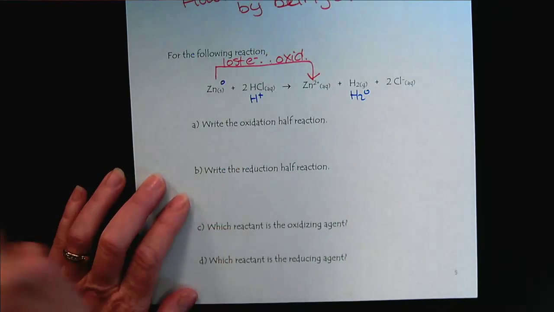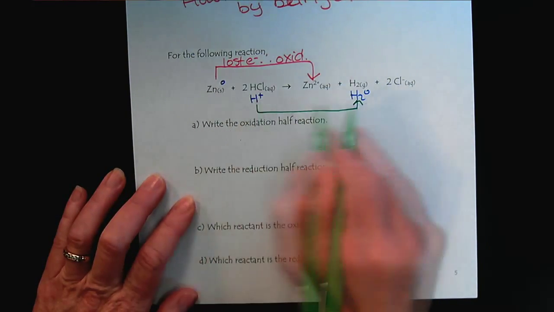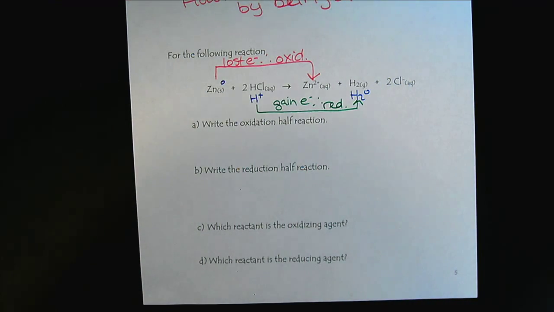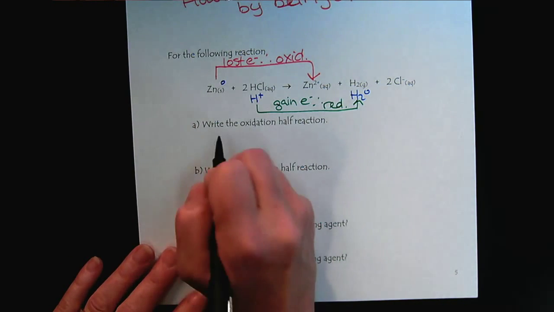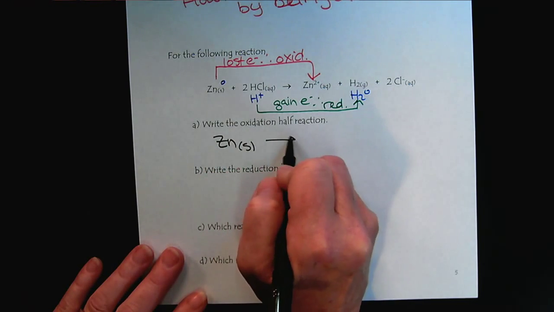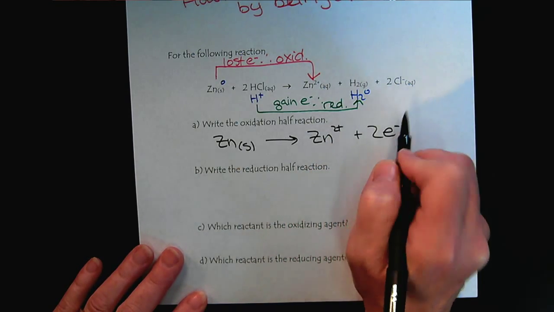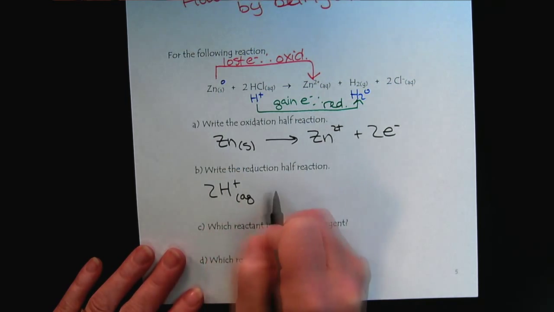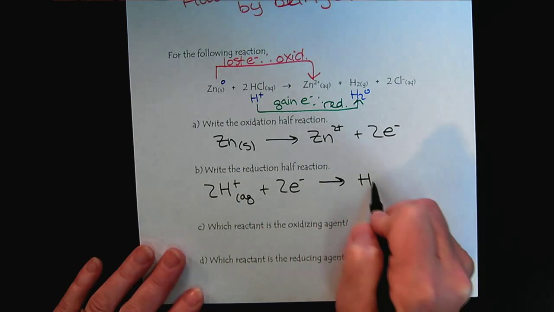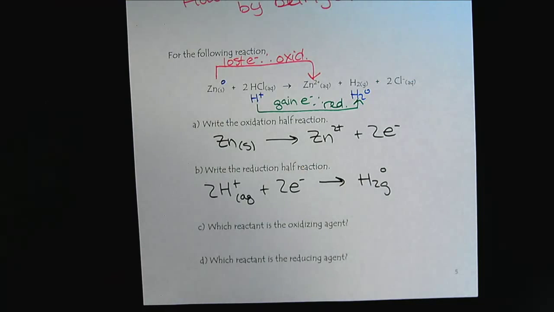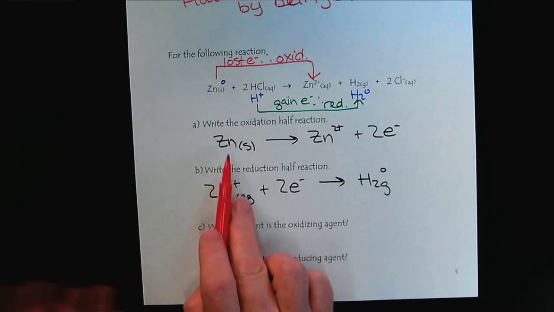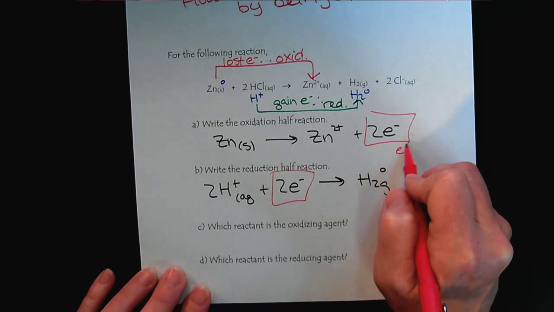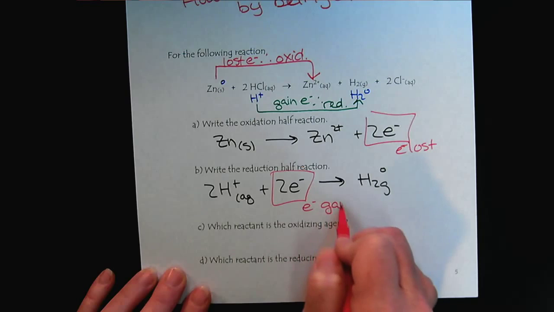At the same time, what's happening to the hydrogen? It went from H+ to 0. So it gained electrons, therefore reduction. So we found our redox reaction. Now we'll write the half reactions. The oxidation half reaction is we start with the zinc metal. It's going to oxidize, and during the oxidation process, it loses 2 electrons. Simultaneously, we have the 2 hydrogen ions, and they are going to gain those 2 electrons to become hydrogen gas. Note that there's charge balance within each half reaction: neutral, +2, -2, +2, -2. And again, this important concept: electrons lost have to equal electrons gained.